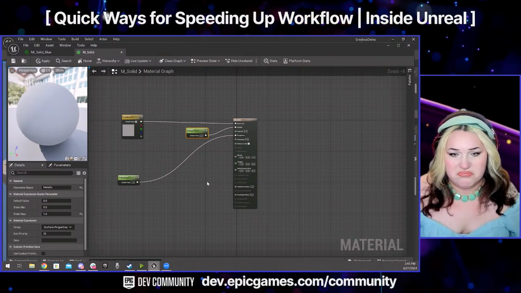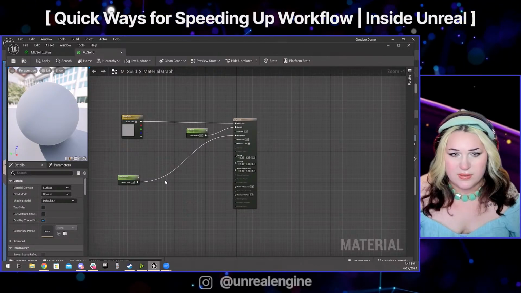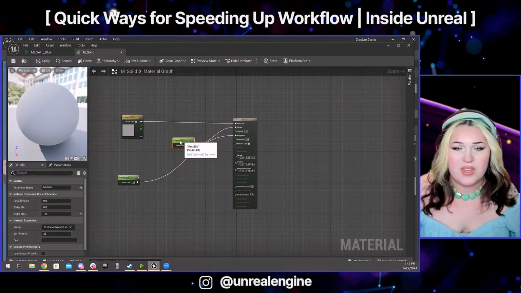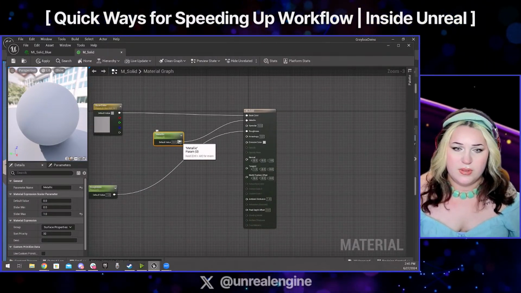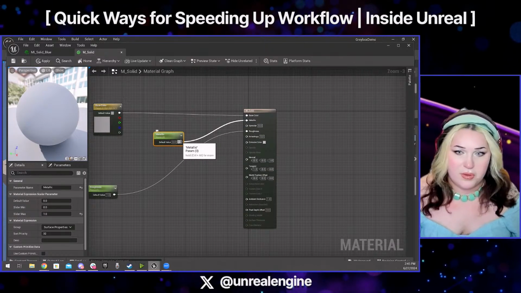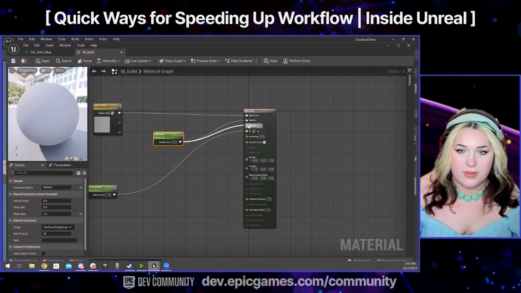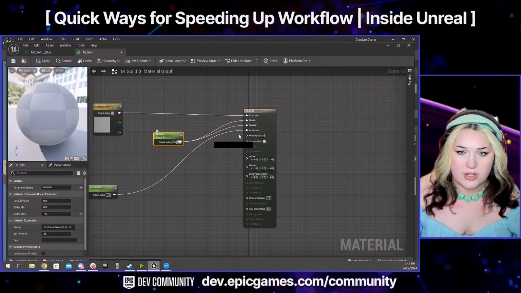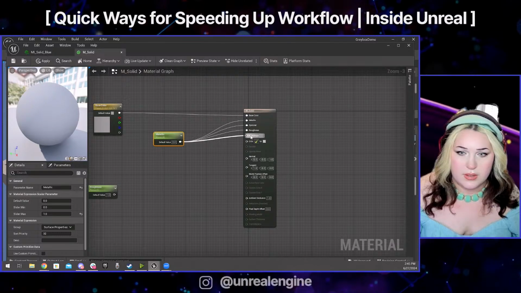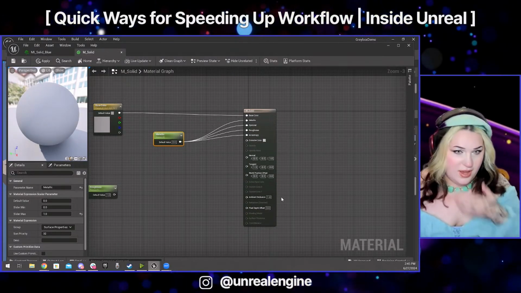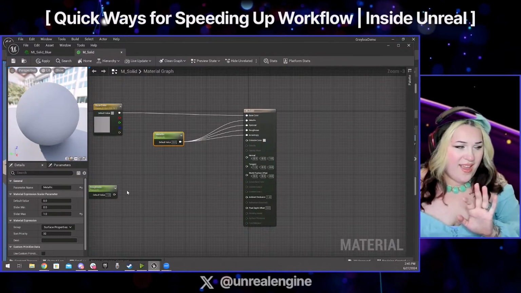So also, speaking about spaghetti and getting things all set up here with our spaghetti, let's do, what should we do next? We'll do just moving things around. So when it comes to connecting some of your nodes, right? Let's say we have the same connections going between all of these materials here. And don't actually do this because I am 100% breaking this material right now, but it's okay.